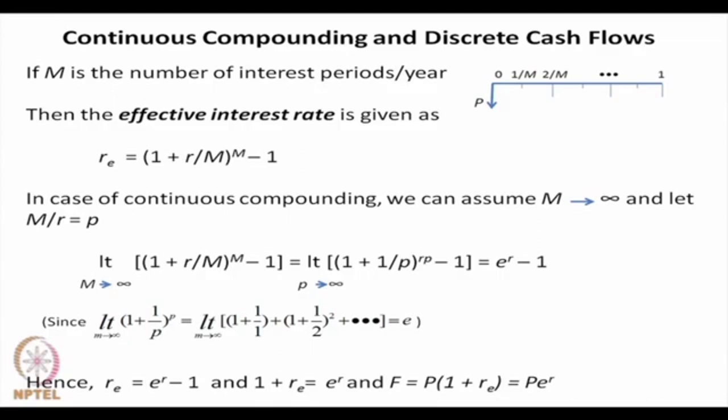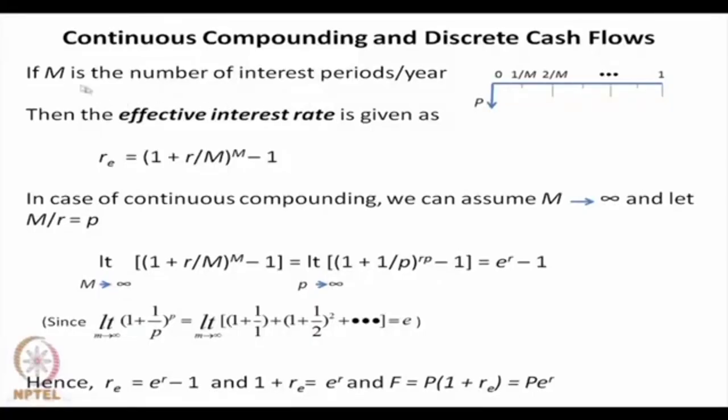Then what is the effective interest rate? Now, this is quite interesting, and also quite practical. In practice, it is not that the rates are given only at the end of the year; the money actually gets invested, reinvested, and the interest is compounded almost instantaneously. So, in that case, how do we calculate the effective interest rates and the equivalent present worth and final sum values? We can now extrapolate our previous idea in this fashion.